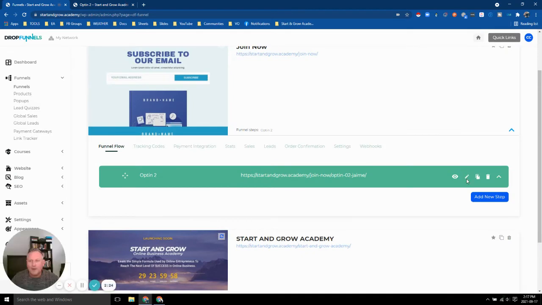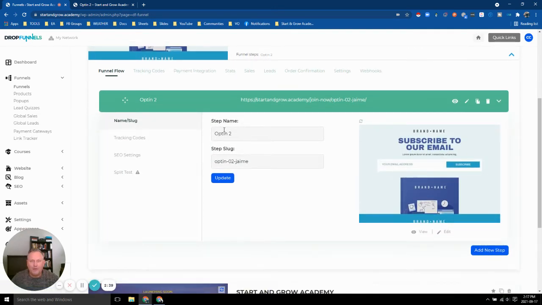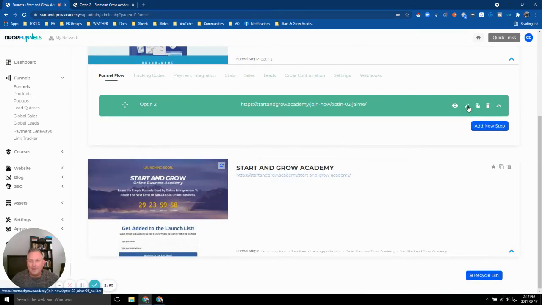Just going back quick, there's a couple more buttons here. You can copy pages, which is really cool, or you can just delete them. This is where you click to edit, and it takes you to the same page where you can then start to edit, which we'll get to in a second. Again, there's some main settings down below for that page. Here's where you can name that step. There's tracking codes, some SEO things. Again, some simple settings you can change here, but we're going to focus mainly on editing that page.